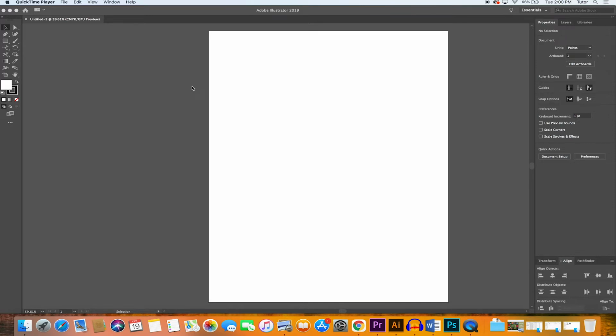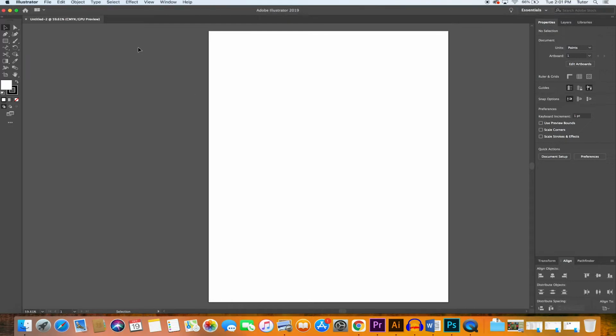A little advice I can give you is, before you start working in Illustrator, try and either freehand draw the logo or whatever you want to make on a piece of paper, or try and find something similar on the internet and then put that into Illustrator for you to trace. I personally find it pretty difficult to freehand on Illustrator. It's a lot easier to trace things, in my opinion.